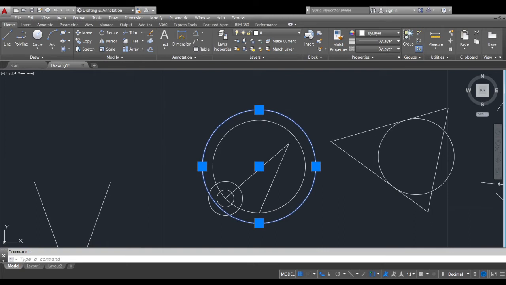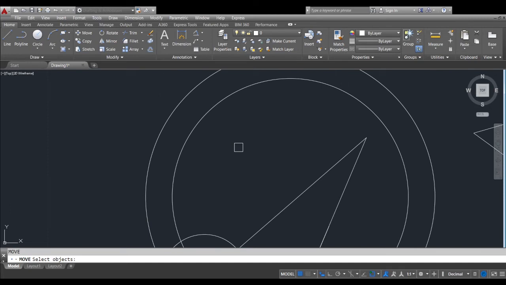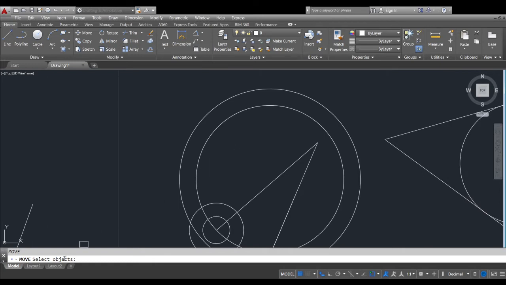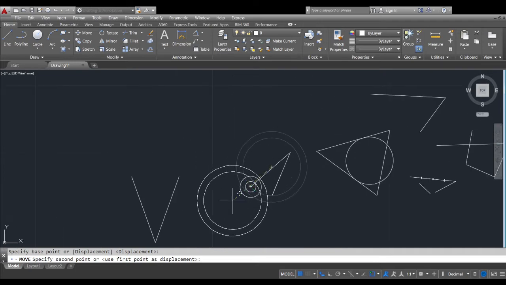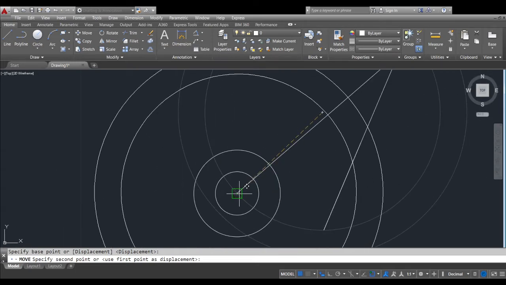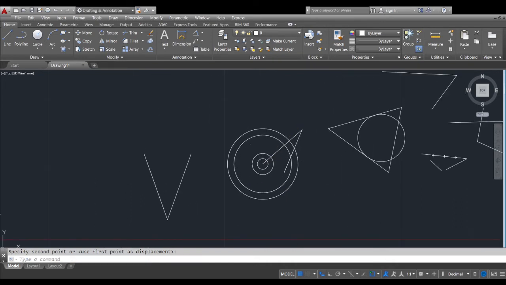There was also something earlier. When we type the command first, the next thing being asked of us is selecting the object. If you want to select this object, you can drag using a window. And then, after selecting, you can press enter. Then you can specify the base point of your moving. So, we select the center point, since we want to move these to the center point of these small circles. So, that's it. They have moved.